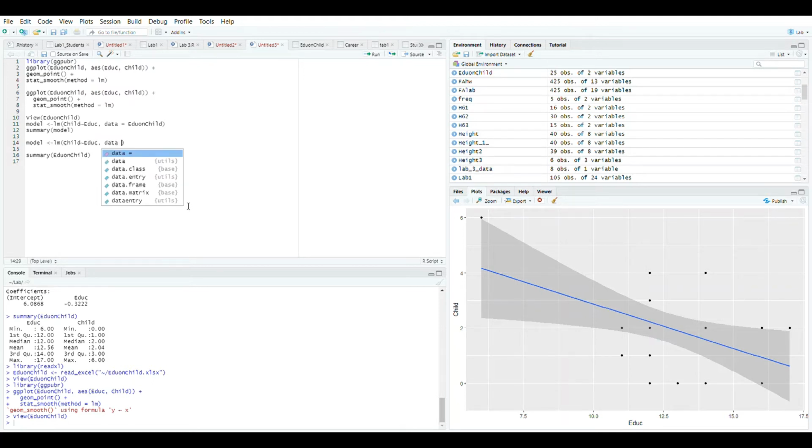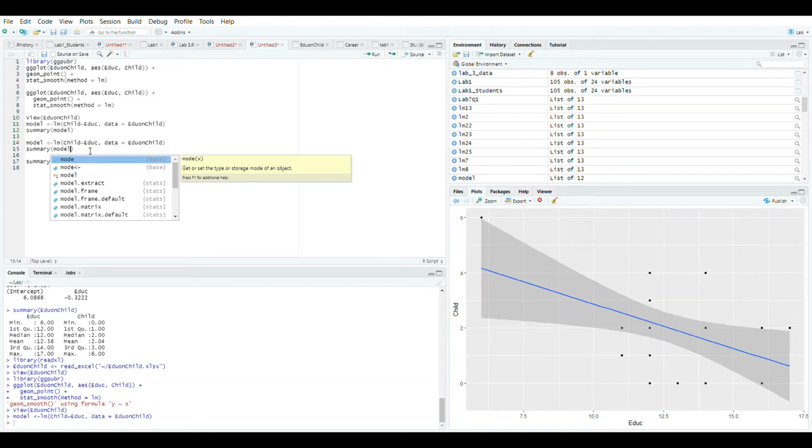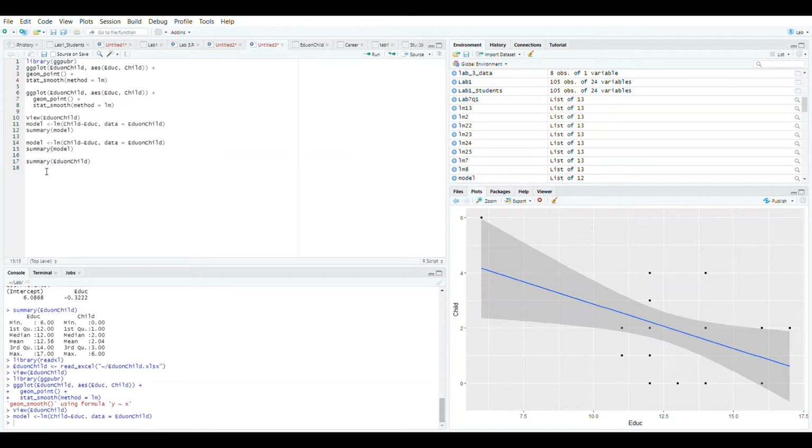Data equals educ on child. I'm going to hit run. We've now defined model as that, and then we want to see a summary of model. This is going to give us all the information that we need. Whatever we defined there, so if you called it M, you would just type in summary M.